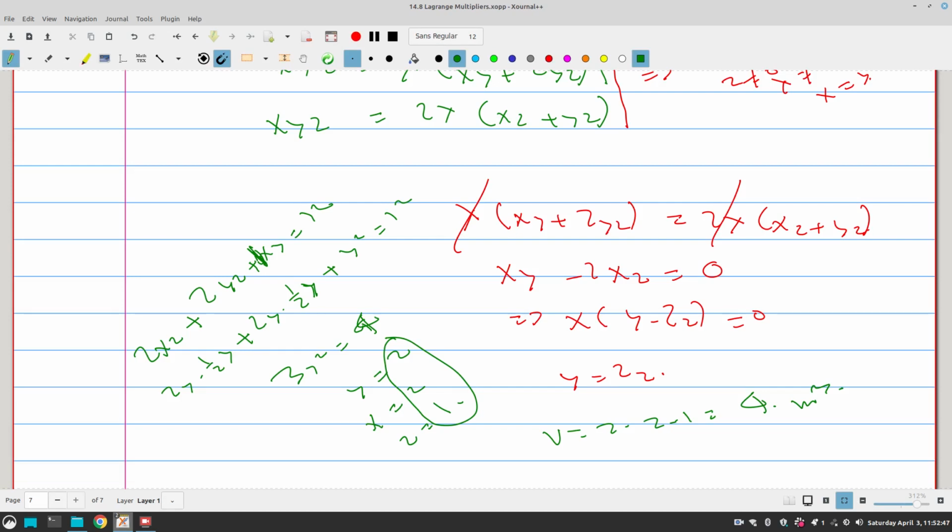Okay, so we have another example, and we have exactly 2 more examples. Example 3 is to find the points on a sphere which are closest and farthest from the point 3, 1, minus 1. I expect you to please go through this example. And the fourth example is that you are to find the extreme values of a particular function on a disk D.